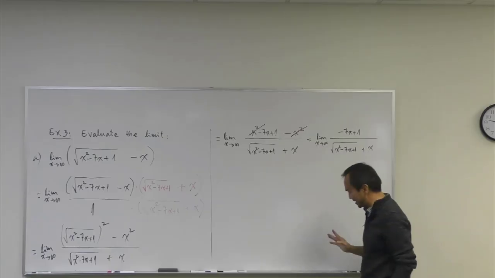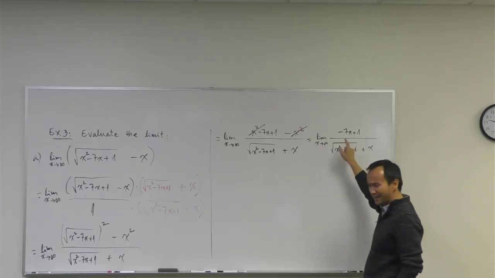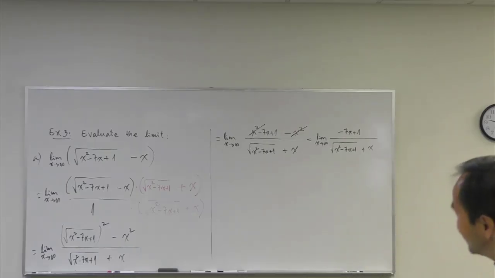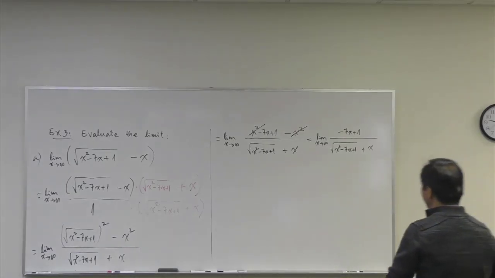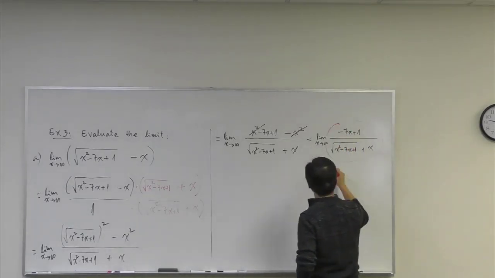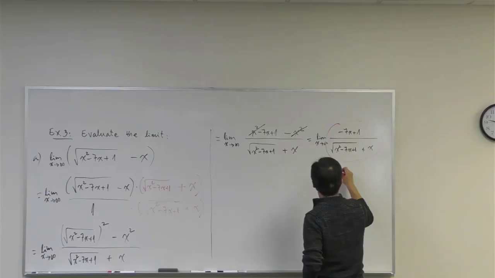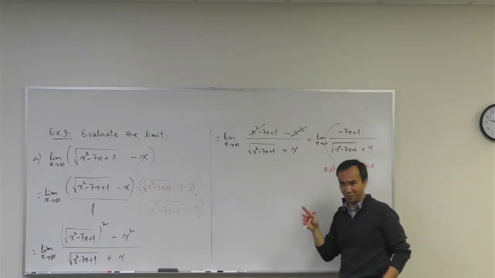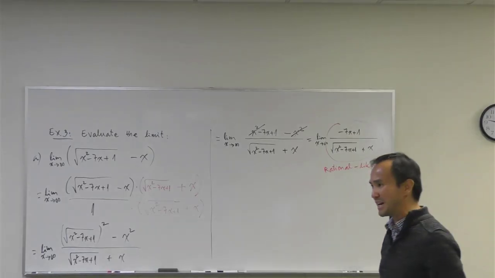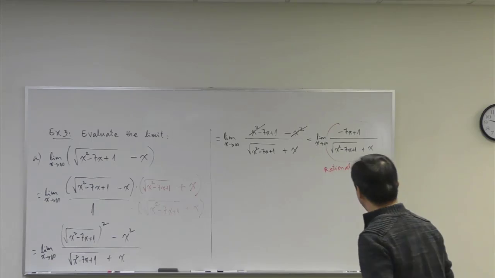Now let me tell you what. The good news is I call something like this, in my own terminology, a rational-like expression. This is what I call rational-like right here, because of the way we handle it. It's not exactly a rational function due to the square root right there, but it will behave similarly to a rational.